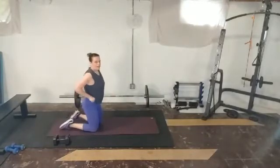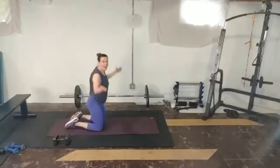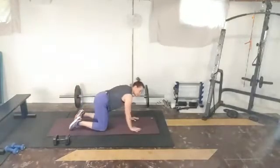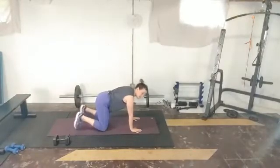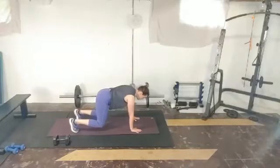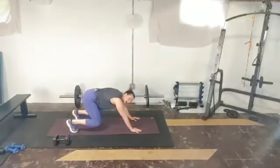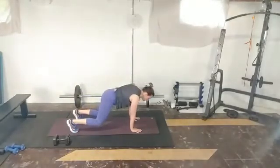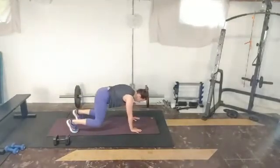All right. Bear crawl rocks. That could be a band. Bear crawl rockers. I don't know. All right. Start in hands and knees. Nice flat back. Toes tucked under. Coming up. Push your hips back without your knees coming up. And then come forward. And then back.